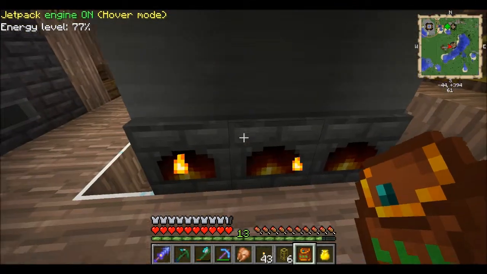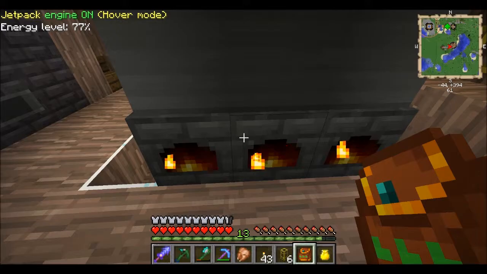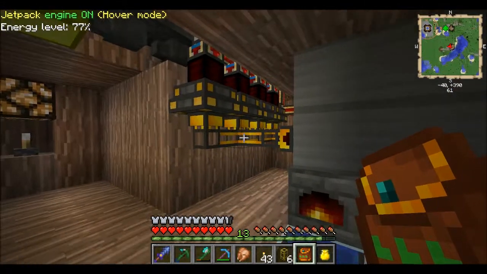And we're back. 5 minutes. And we're up to 94 degrees C. Look how quick it's come through that charcoal. Told you I needed a lot. It's probably gone through about 2 or 3 stacks just to get to this stage. Once it hits 100, we'll get steam. And once we get steam, we are go. Yes, yes, it's working. We're getting there.